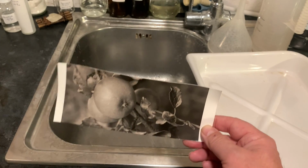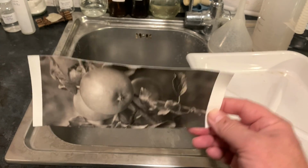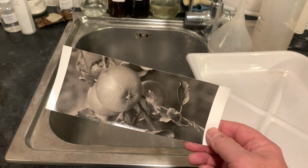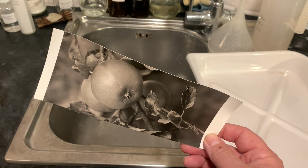So don't cook your prints either. Just use proper prints that you've printed correctly, fully, for the full 2 minutes in Print Developer. I think that's about it. So now I'm going to make my toners up and show you how to do that.